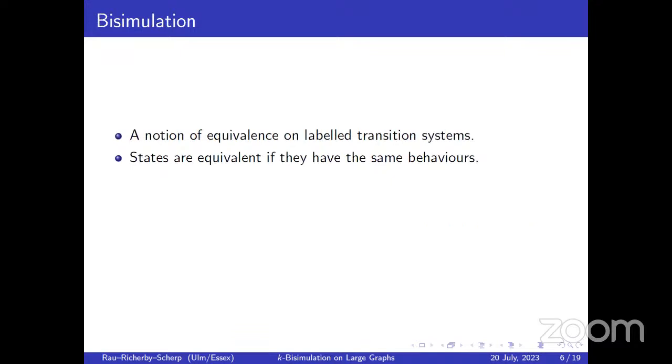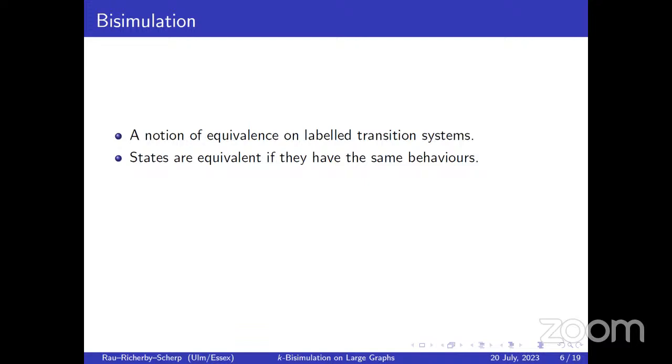Okay, so that's sort of graph summarization in general. The specific summaries that I'll be talking about are based on bisimulation. So bisimulation came out of the world of labeled transition systems and process calculi and things like that. What's a labeled transition system? It's just a labeled graph. In this case, the vertices of the graph would represent states of a system or something, and the labels on the edges would represent how you can get from one state to another, but it doesn't matter.